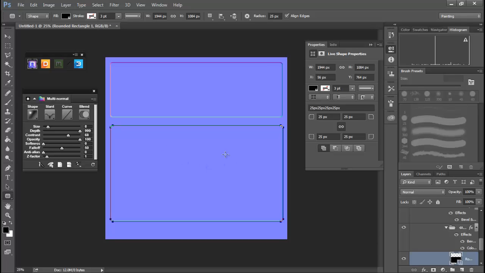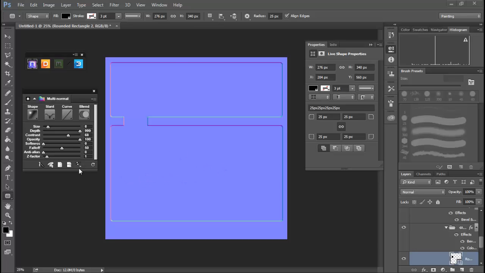And you'll see this automatically puts it down because we're working in that multi-normal. So it's all happening under the same group and getting the same bevels applied to it. So then we can come over here and let's do a third one. And let's just take that chunk out. And you see we can build a fairly complex shape. Alright, I'm pretty happy with that.